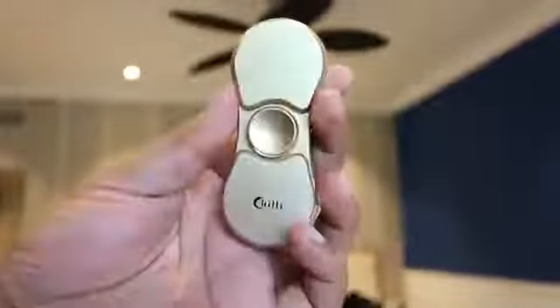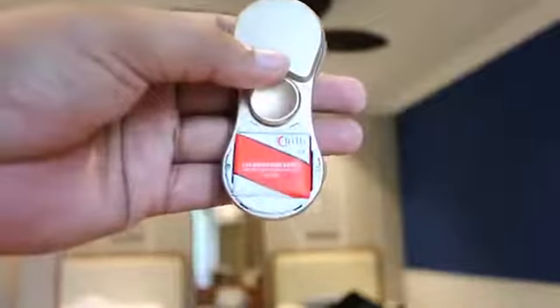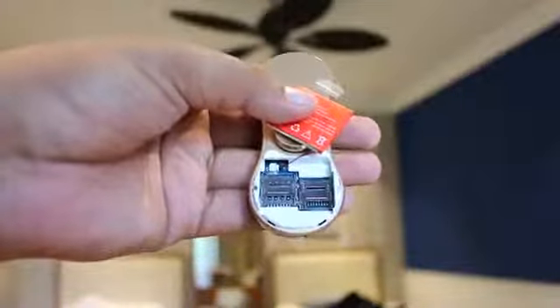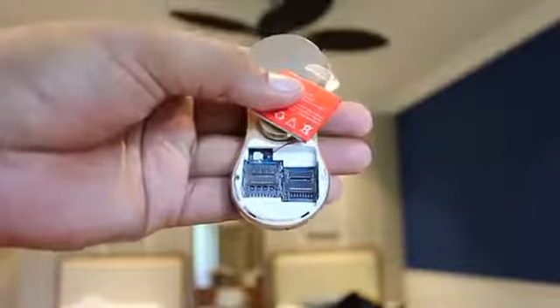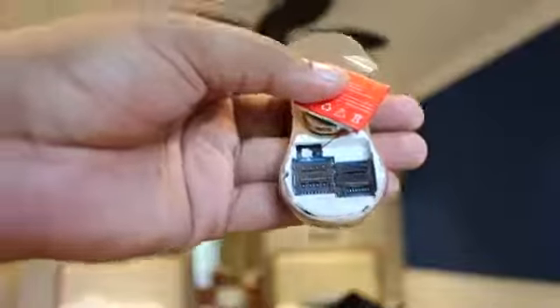On the back side you get the Chili branding, and you can open the back panel. It comes with a 280 mAh battery which is attached — even if you take it out there's a wire connecting it to the motherboard. You also have a micro USB port and a SIM card slot. It supports up to 8 GB of storage and you can access media files in the phone interface — that's a pretty good thing the company has done at this price point. It can also make calls and send and receive messages.